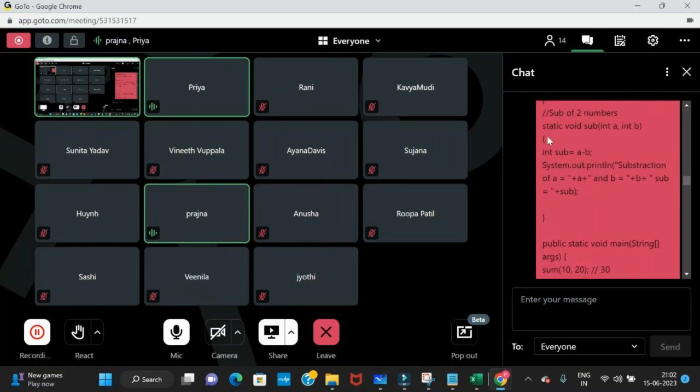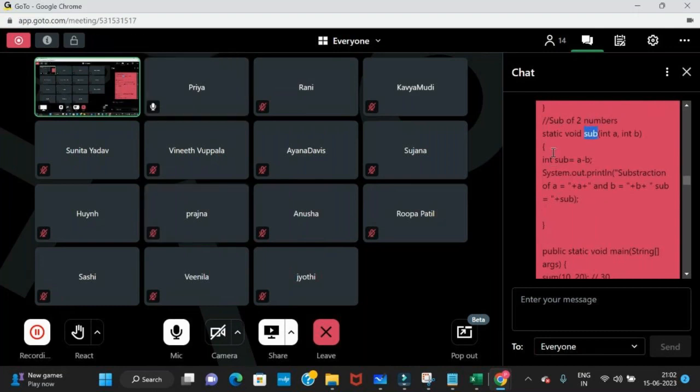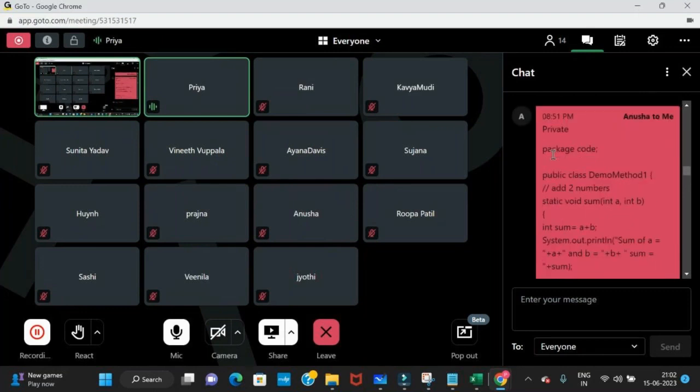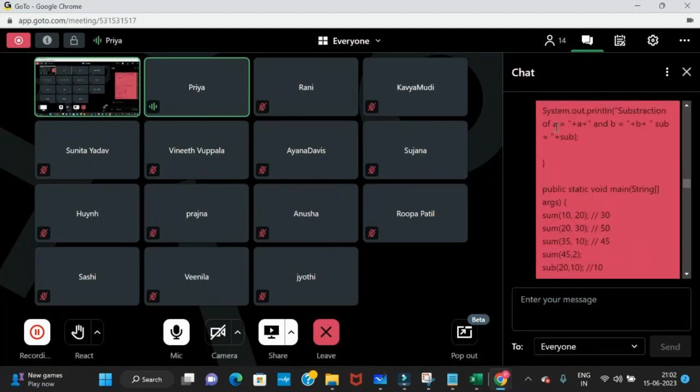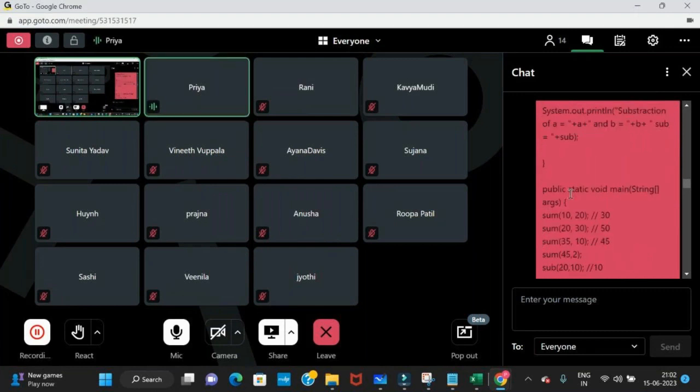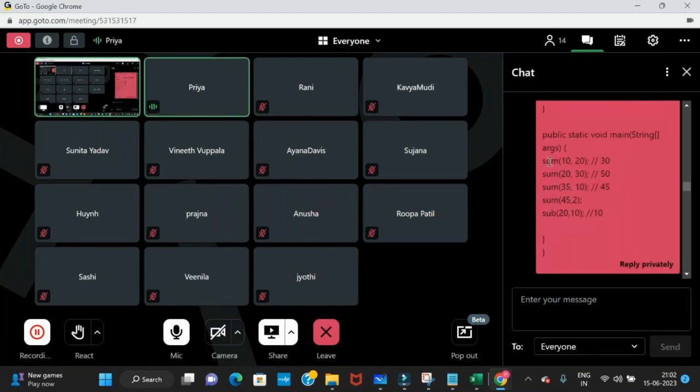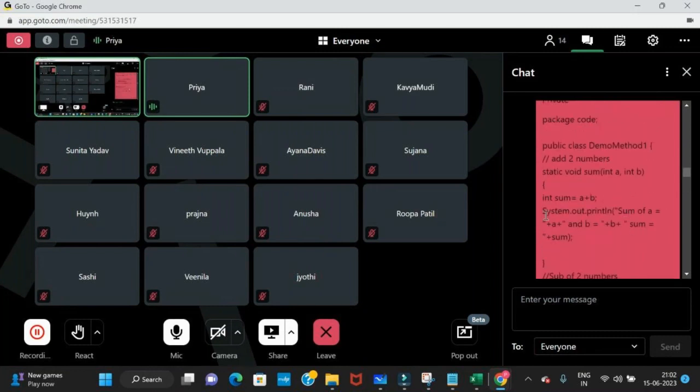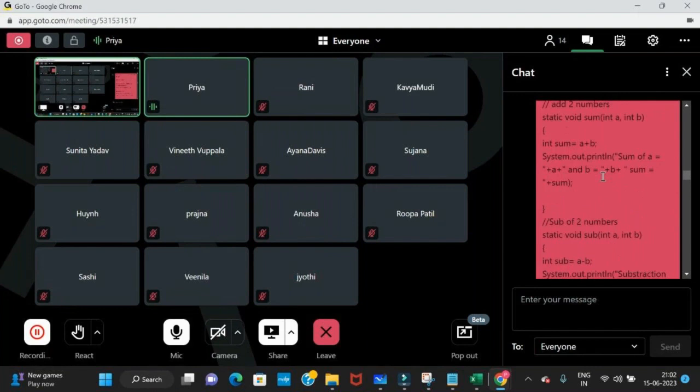Okay, so the sub method is this. This program is Anusha's. You are writing sub as A minus B, and you are calling sub. So you have the sum method also. Fine, correct.